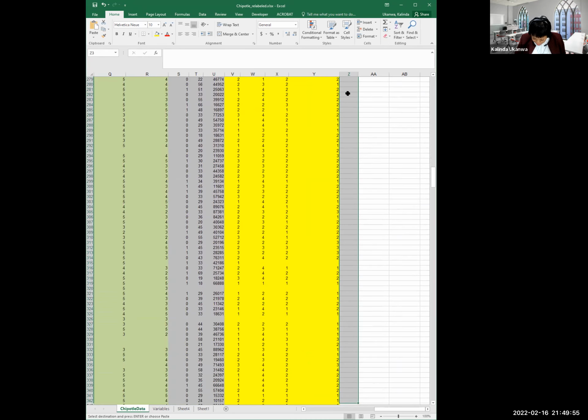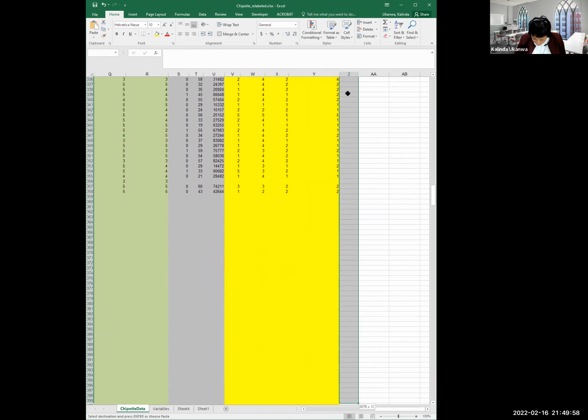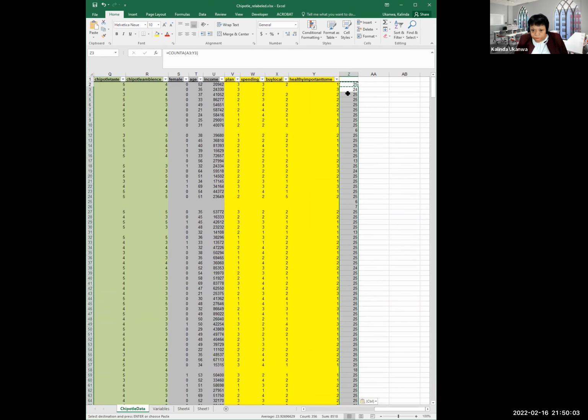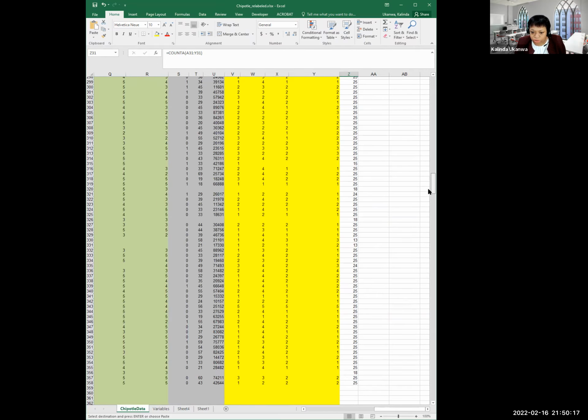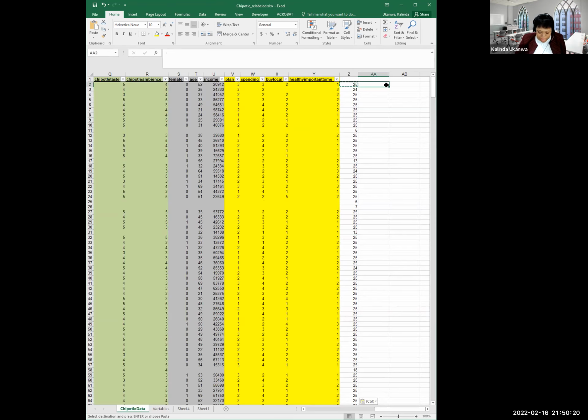Let's see. So I see now many entries where the count is less than 25. Let's identify how many of these are less than 25. So I'm going to use another function to quickly figure that out, called COUNTIF. COUNTIF is going to count based on some condition you give it.